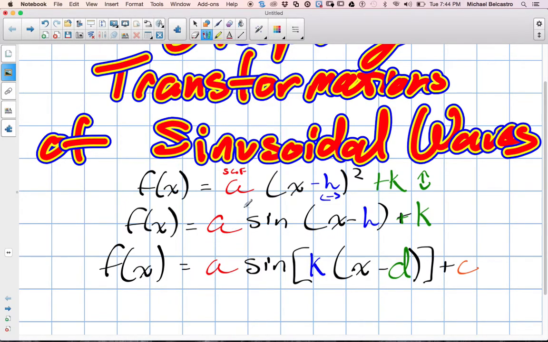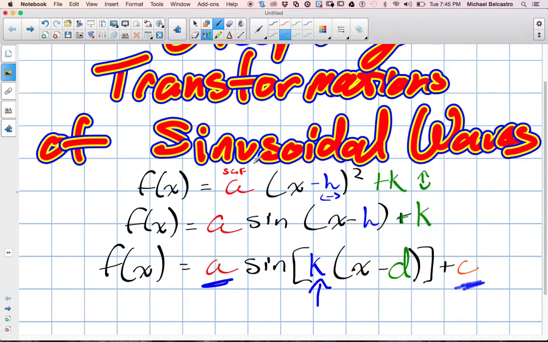Exactly. So right now I just pulled the h and the k over. You can technically write a k in there for a quadratic, but it's not really needed. It doesn't make huge differences. In a sinusoidal function, there are horizontal compressions, stretches, and flips. So the h is now the letter d, the horizontal shifts. The k, the vertical shift, is now the c. They've renamed or rebranded it, and it does the horizontal stuff that a used to do.